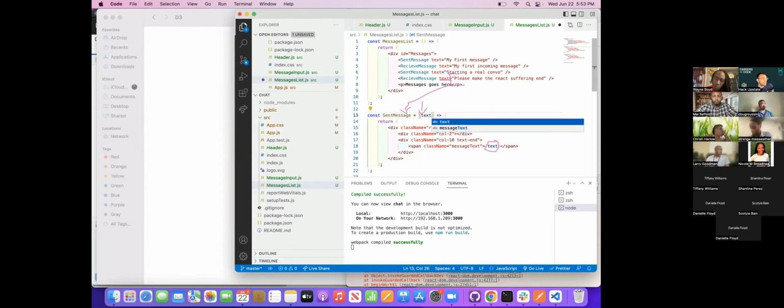Yep, but we got to put those in curly braces because they're coming in as props. Props are always a key value pair. And then move that parenthesis to outside the curly brace. Okay, and do that same thing for your received message as well.